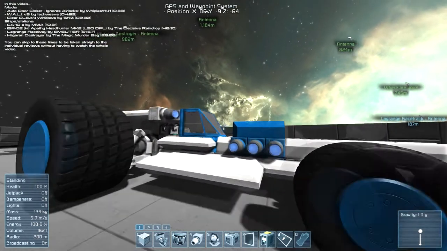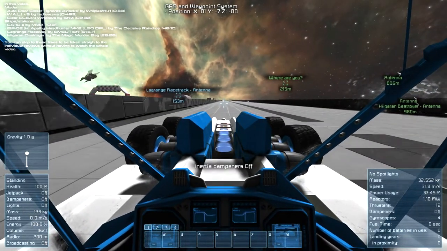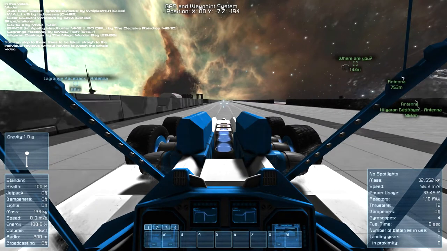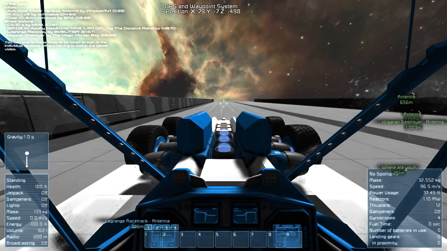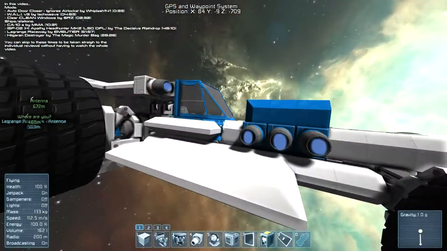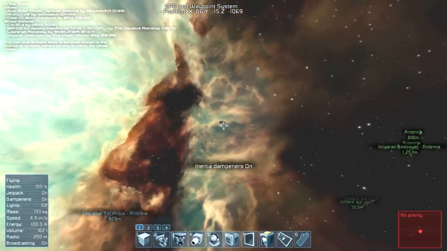I want to do that again. Just fling my car off the edge. And turn inertia dampeners off here. And then get out right at the last second. And then fling it off into space. Bye. Well, shit. Excuse me. Bye, have a beautiful time.